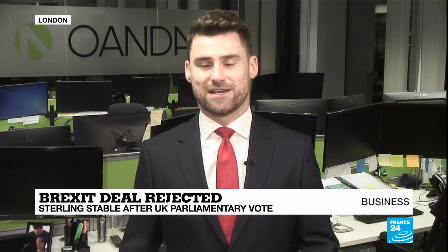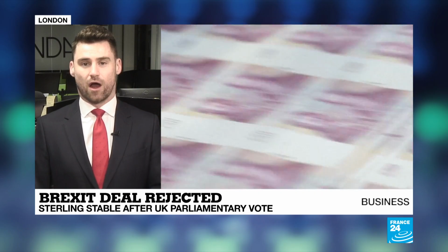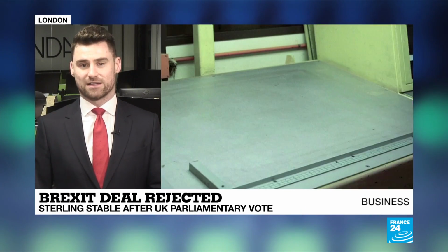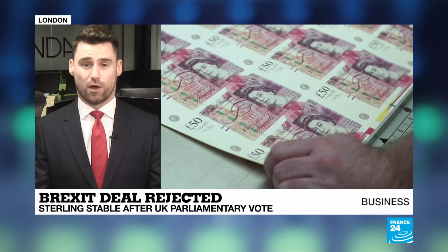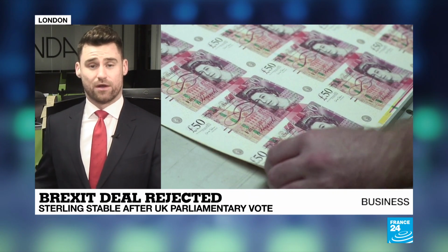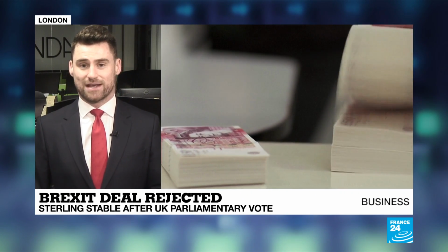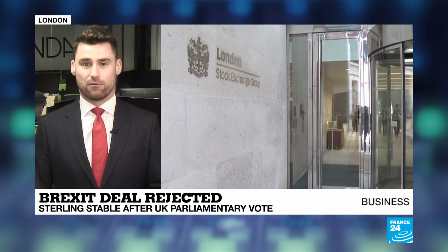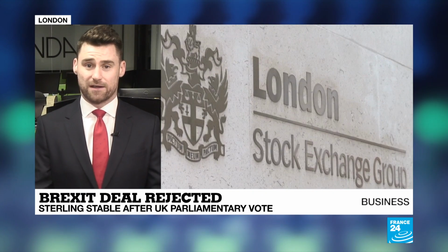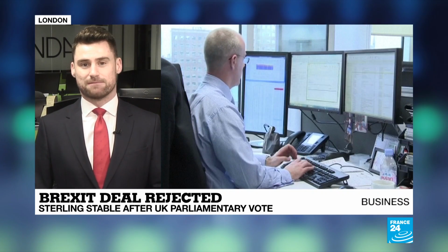Then you're seeing in the immediate aftermath, she's reaching out to the opposition benches, trying to open the discussion to try and get this vote through the door. Again, we're looking at this situation right now, and we're saying if she's reaching out to the opposition benches, as opposed to her own Brexiteer backbenchers, then that would suggest that she's opening the door potentially to a softer Brexit deal, which the European Union can get on board with and can potentially command a majority in the House of Commons, and then the pound rallies back. But ultimately, it feels like we're back to where we began.